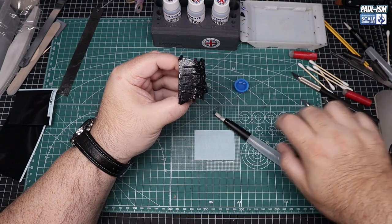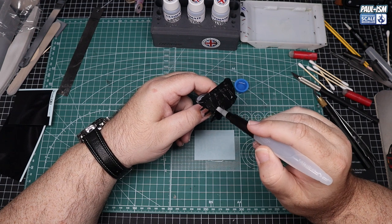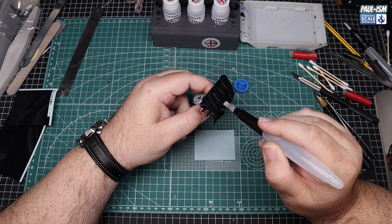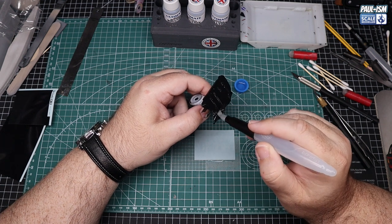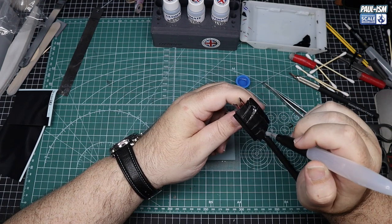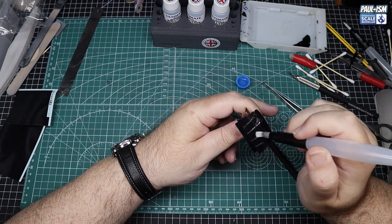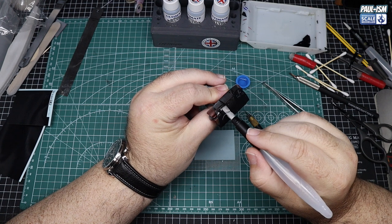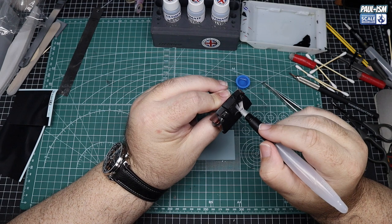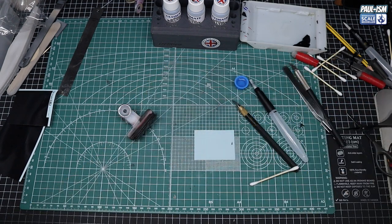Like I say, this split diffuser, or splitter, is in two parts. So I've just put a little nick in there with a knife, and then I'll work my way across until we get it all bedded in. As you can see, I'm using the brush to push the decal around the back of it until it's all in place. It's starting to bed down nicely now. Like I said, we are going to piece the front section. We'll have to touch up a couple of the raised pieces as well, where the film's either not quite reached or it's just split. But as long as you line up the weave, this stuff can actually be blended together quite well.